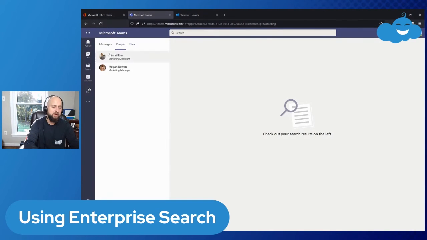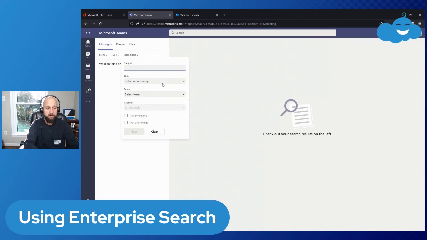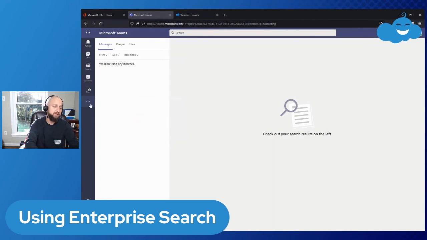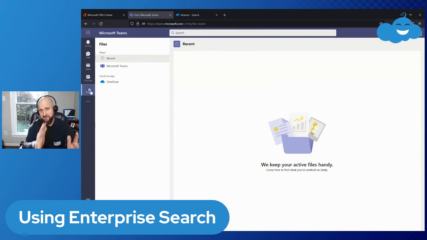You can also do that with messages. You can say it's from a specific person, or if it was a channel conversation or a specific chat, or you could find a date range, if it happened in a specific team or channel, if it was my mentions. Pretty cool. You can really dive in to help you find those chats. Now, there is one more area that I'll show you, and that is right here, this Files tab. This Files tab is going to show you all of the different files that you've utilized within Microsoft Teams and in your OneDrive.